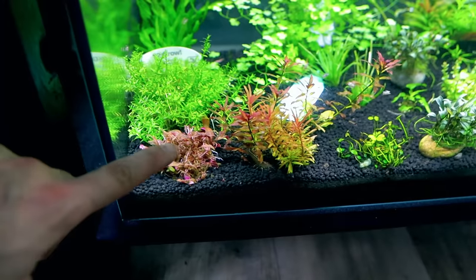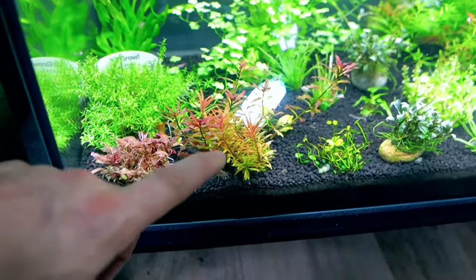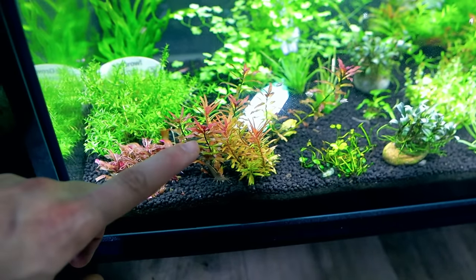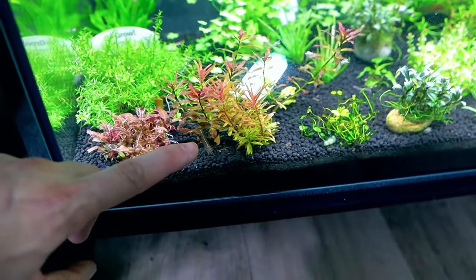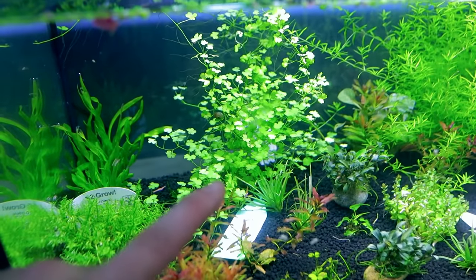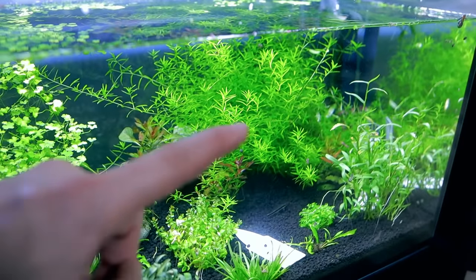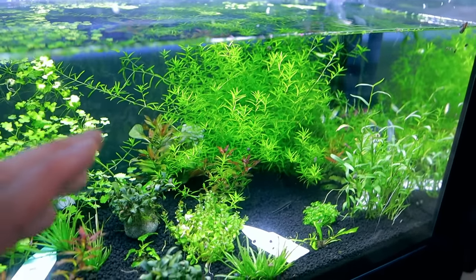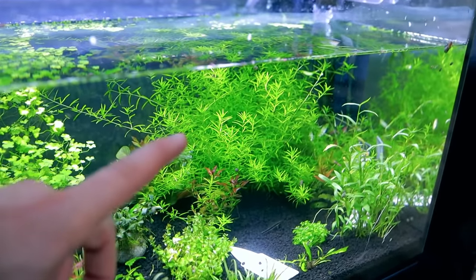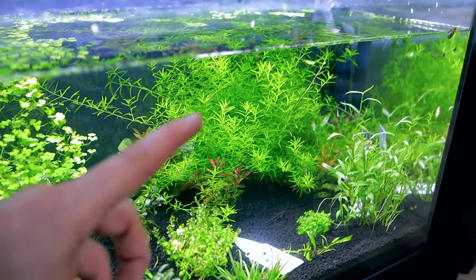Yeah, so we've got some Alternanthera Reineckii Mini, and we've got some, that's HR actually, and a little bit of Ludwigia, and an Amano shrimp. Hello, fella. So yeah, I'm going to use those for a little injection of red. I'm going to use the hydrocotyl Japan, and probably a little bit of pearlweed. You guys know, every tank needs it. I have forgotten the last few, actually. I'm going to put just a few small sprigs of it in, because it sucks nutrients up so fast, because it grows so quick.